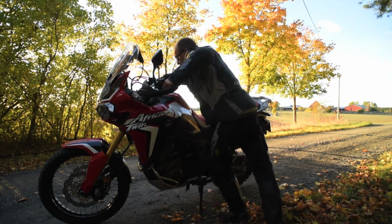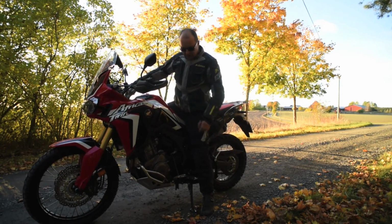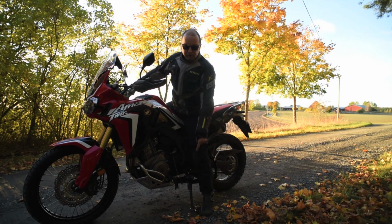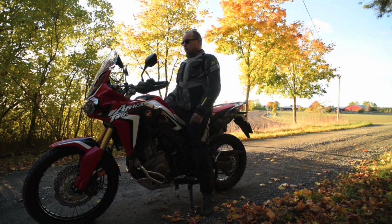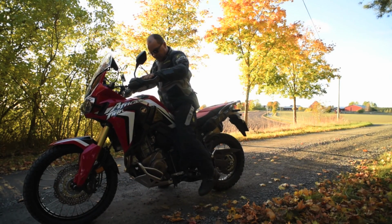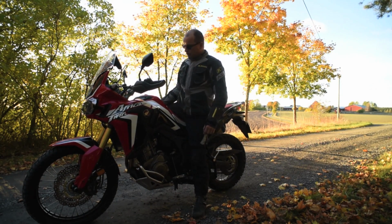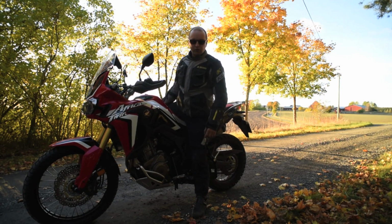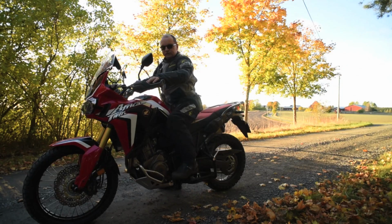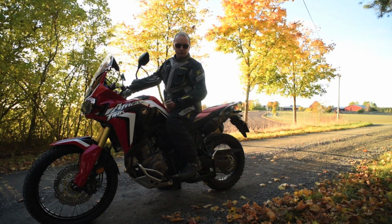Quite simple. Leg over, right foot on the foot peg. I need to admit the bike is leaning a little bit far to the left because the road is leaning to the left. But now, put the side stand up, I have my right foot on the foot peg. I can hold it with the brake and my left foot is entirely down, no problem. I can swap quite simply. Now my right foot is flat on the ground, the left one is on the foot peg.